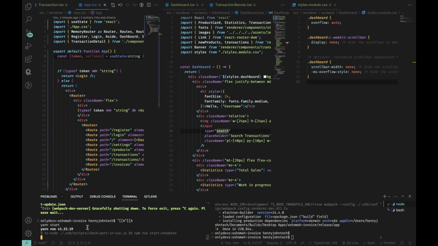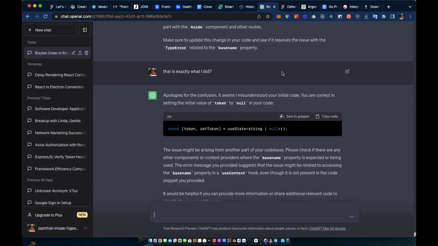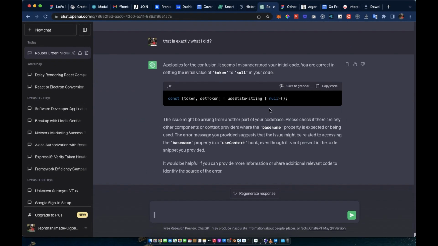So the issue, I realized while building this application, and this is my first time using Electron, by the way, is that Electron always looks for the base path in the route or router navigation. They always look for the base URL as a forward slash.